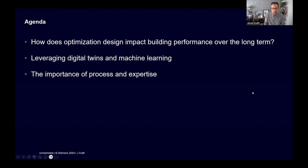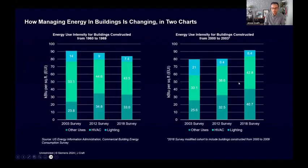So here we are, that poll question out of the way. So let's really underline the importance of building maintenance. And I use these two charts in almost every presentation that I do. These are from data that I put together that is published by the U.S. Energy Information Administration. This is data from the Commercial Building Energy Consumption Survey, or CBECS. If you have ever gotten an Energy Star score for your building, that score, that rating, was based on the result of this CBECS data.